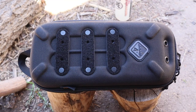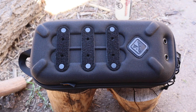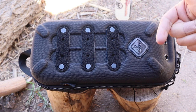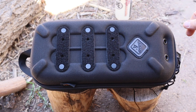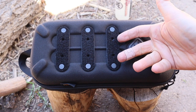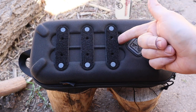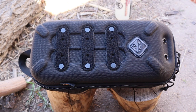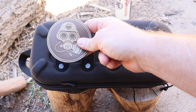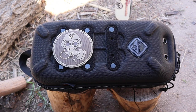Looking at the exterior, the rigid frame is interesting and different — I connect with it. There's a PVC-style Hazard 4 logo that's sewn in, not a removable patch, which would have been cool but it's fine as is. There are three straps of PALS webbing bolted in tight. You can attach hook-and-loop items like a sunglass case or tourniquet pouch underneath — that's about the max I'd put on the outside. It's not designed to carry big medical kits or magazine pouches.